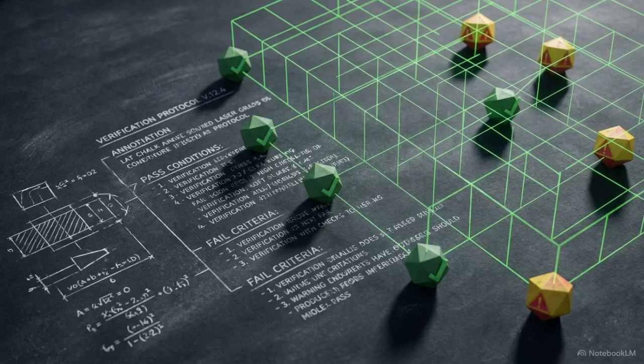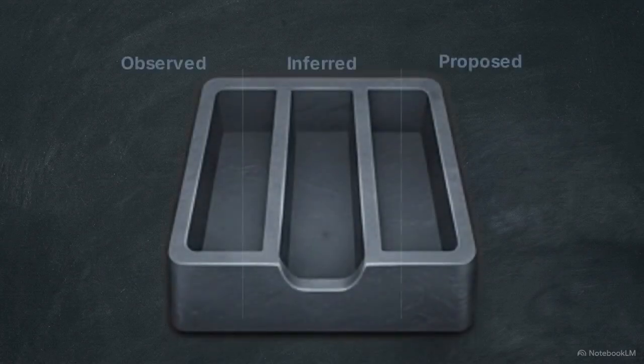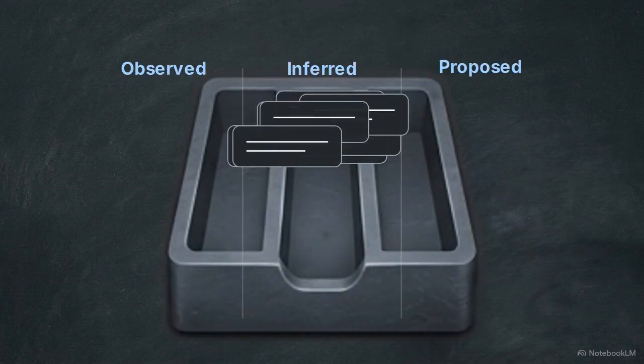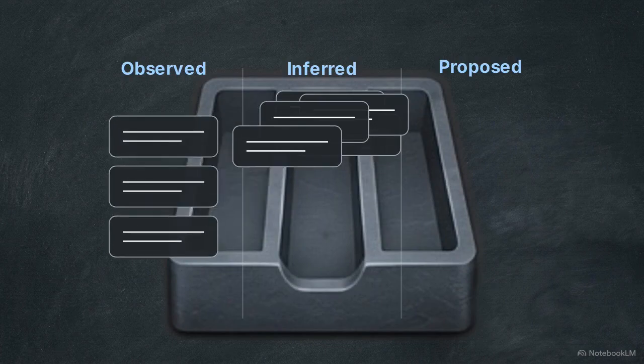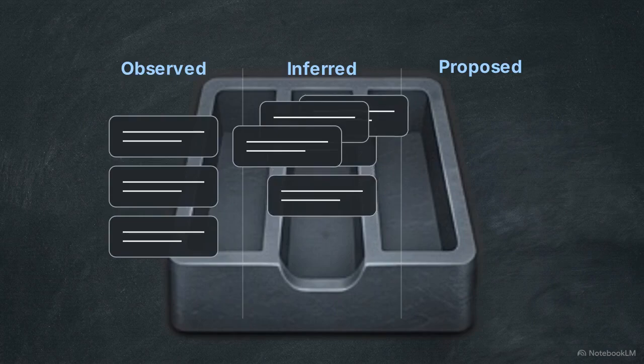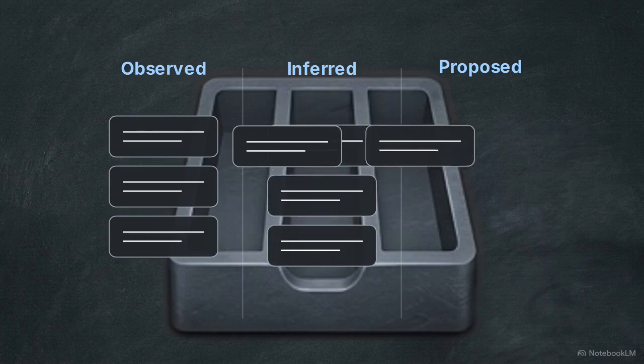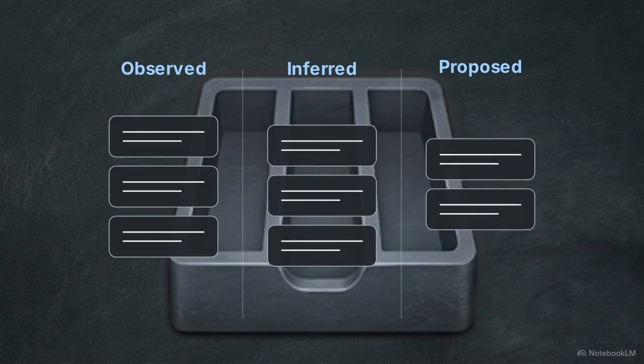Stage 7 executes the response audit. This is the final epistemological check before the architecture proposal reaches the user. The system enforces a response audit form, a strict schema categorizing every single claim. Observed claims are direct verbatim or identity facts. Inferred claims are logical derivations supported by relations. Proposed claims represent new code or architectural changes.